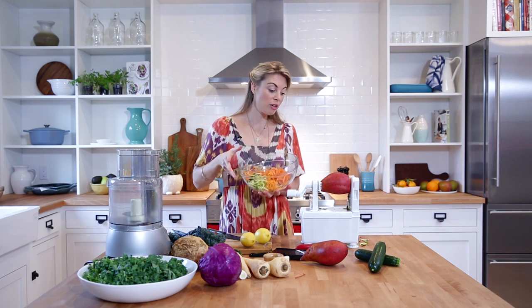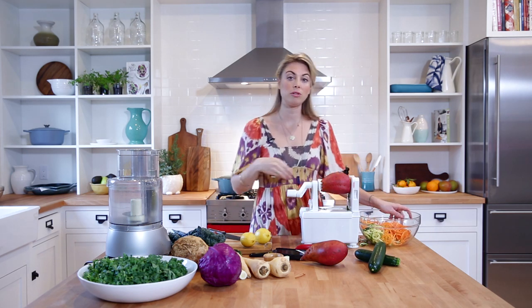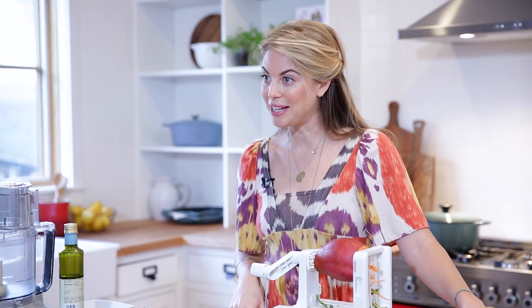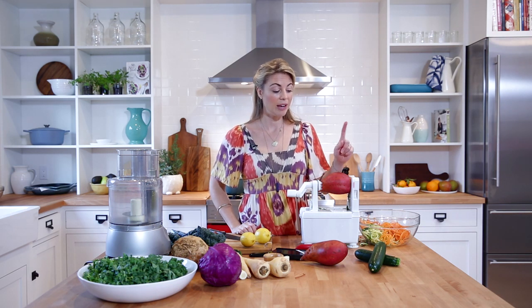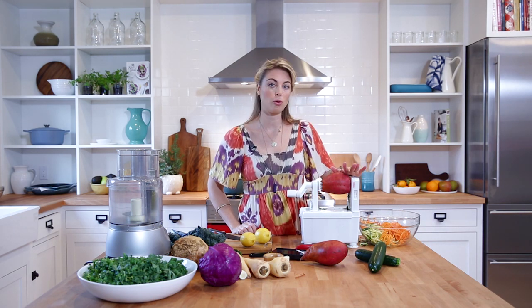You can actually make these noodles with all kinds of different vegetables. Beets are a really wonderful option, carrots are great, and you can even use butternut squash — yes, you can eat that raw too. So go to your grocery store, find some nice veg, and get spiralizing. If you don't have a spiralizer, it's really easy to find julienne peelers or slicers at kitchen stores. They're just a simple blade that looks like a peeler but cuts the vegetable into really long strips — a wonderful stand-in if you're not sure you want to invest in a spiralizer yet.